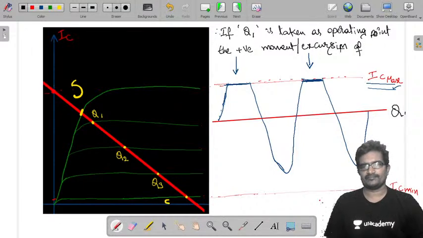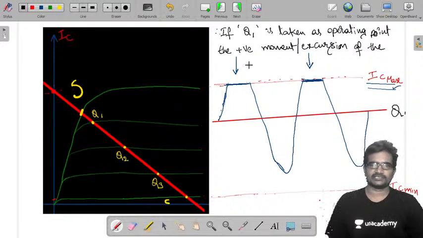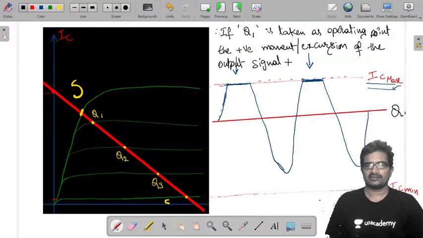The positive excursion of the output signal is limited due to IC maximum.